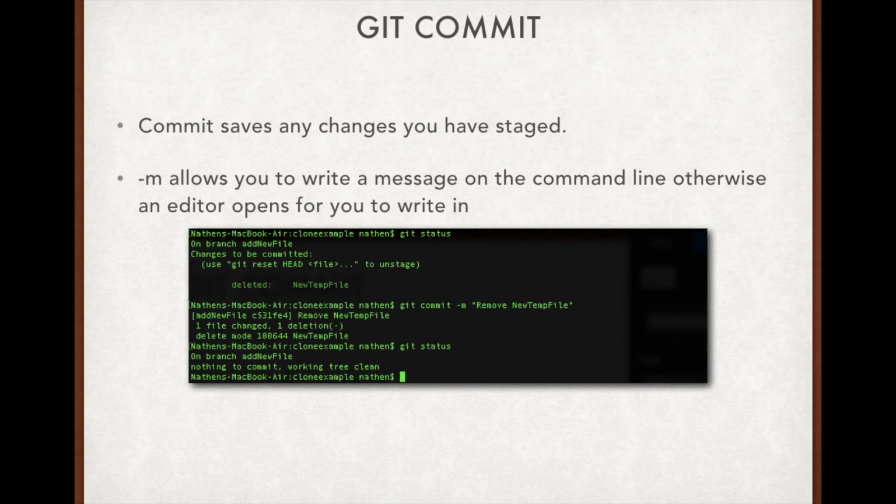If you just do git commit, it'll pop up a text editor, typically VI or Vim, and you'll have to write a message there. If you use the -m flag, it allows you to write a short commit message, and typically you want those to be rather short, and depending on your team, some teams say to write in the imperative. As long as there's something there that's descriptive of what you've changed in the commit, it should be good.